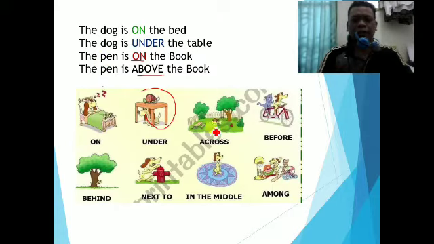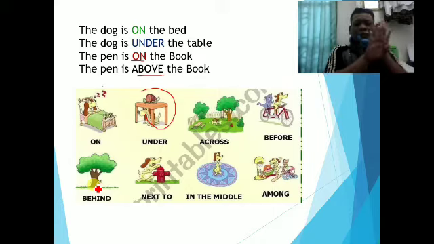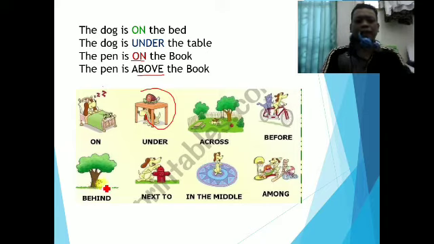Okay, now the next picture, across. Across means berseberangan. The dog is across, nah, ini menyeberang between the bench and the ball. And then the third example, before. Before berarti sebelum. The cat is before the dog. Berarti kucingnya berada sebelum the dog. Behind. We hide behind something that covers us, so anyone cannot see us. Jadi berada di belakang. The dog is behind a tree.